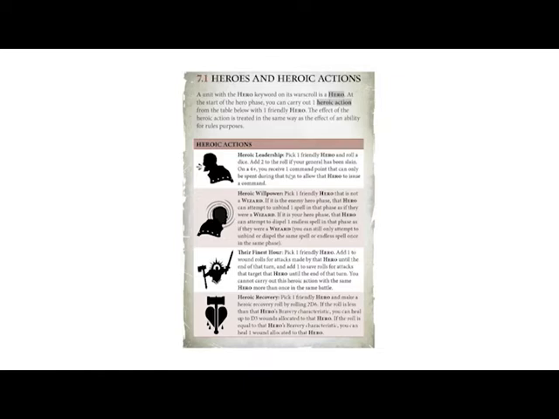So that could be a big deal here. You may find yourself, if your general dies early on, needing to use this heroic action to keep up on your command points. Alright, next, heroic willpower is basically you pick a friendly hero that is not a wizard and they can unbind a spell or dispel an endless spell.